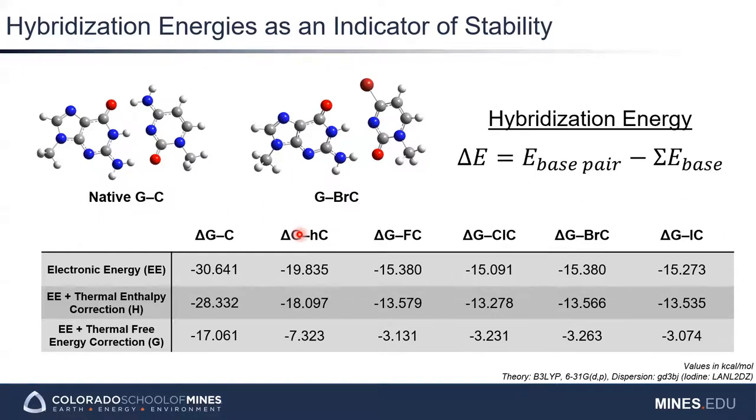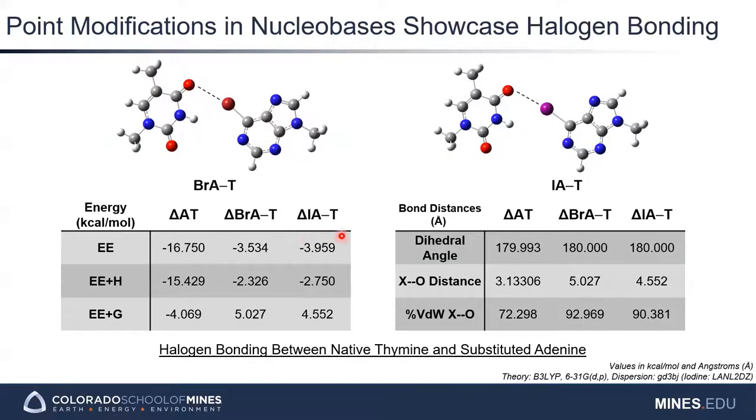In this set of calculations, we did not see any evidence of a strong halogen bond — shown by the higher energies in the modified base pairs — so we moved from GC to AT. In addition to hybridization energies, we also used geometry as a parameter for determining viable base pairs. In the highly ordered structure of DNA, bases are coplanar and not twisted towards or away from each other. These geometric measurements allowed us to quantify the deviation from the ideal base pair geometry. This was especially important because the ultimate goal is that these base pairs fit into native DNA and work to increase the combinatorial units. This set of calculations is one of the first where we saw evidence of a sigma-hole interaction. It is especially encouraging because AT normally forms two hydrogen bonds, but we saw that the modified system preferentially formed halogen bonds.